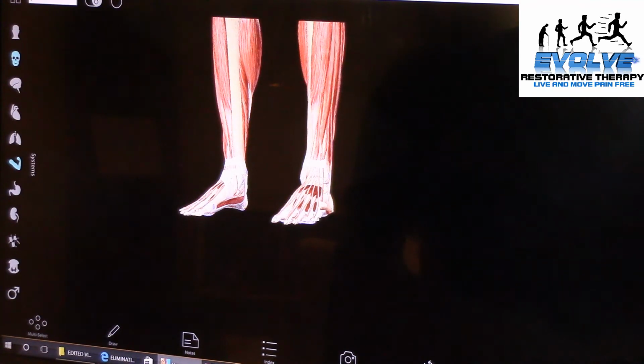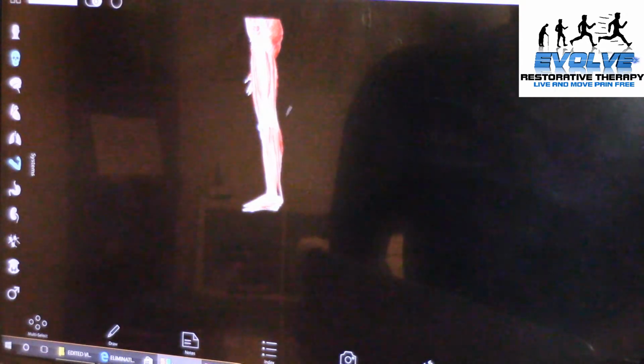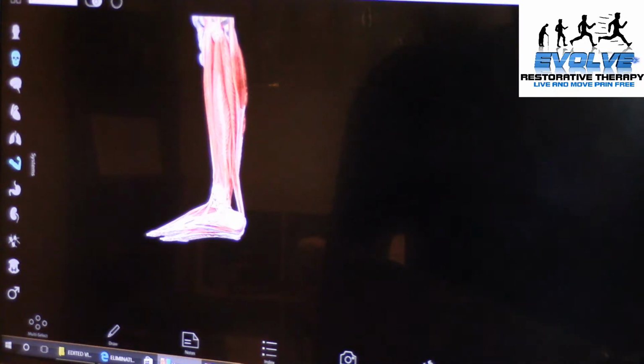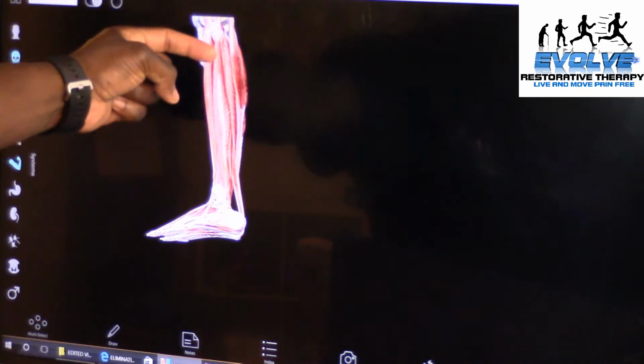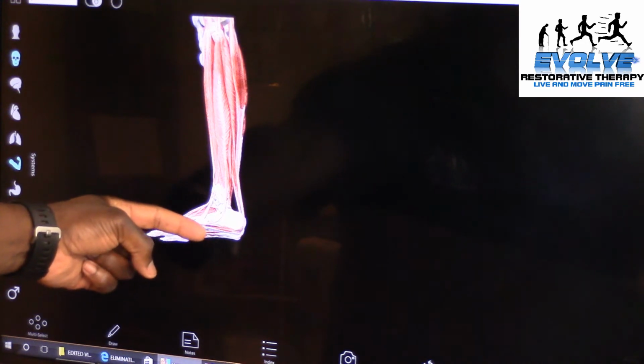Now this is the key that I want you to see: my peroneals run all the way up. I'm getting more issues up here, and that's where I had to focus to get easier movement down below.